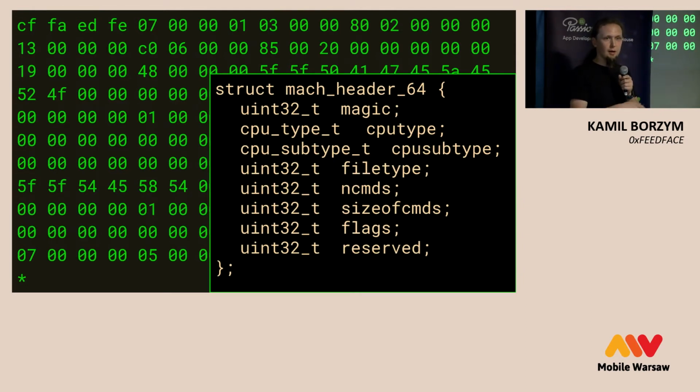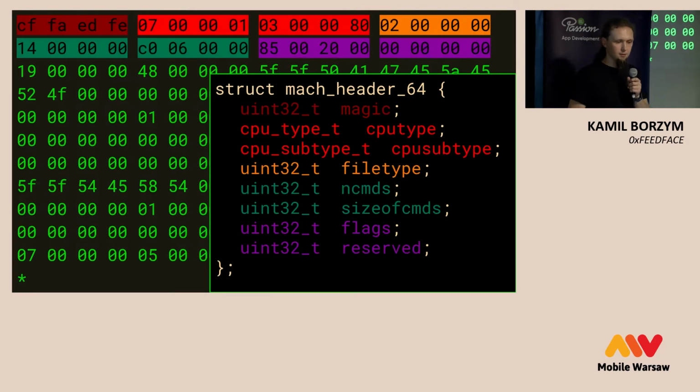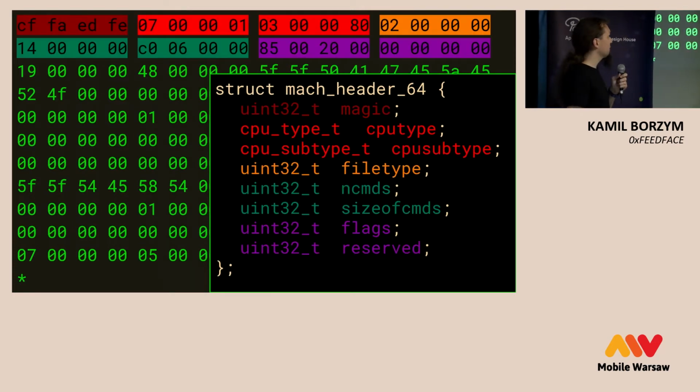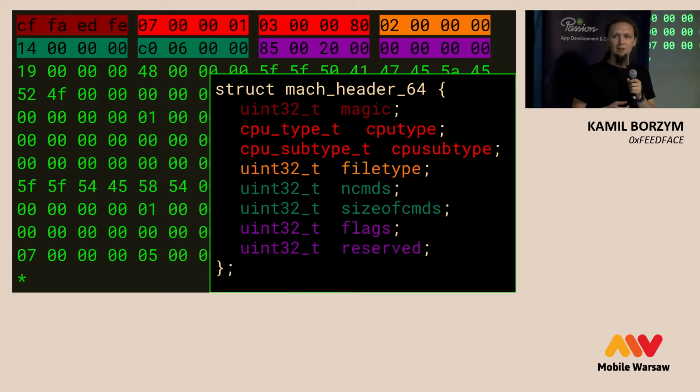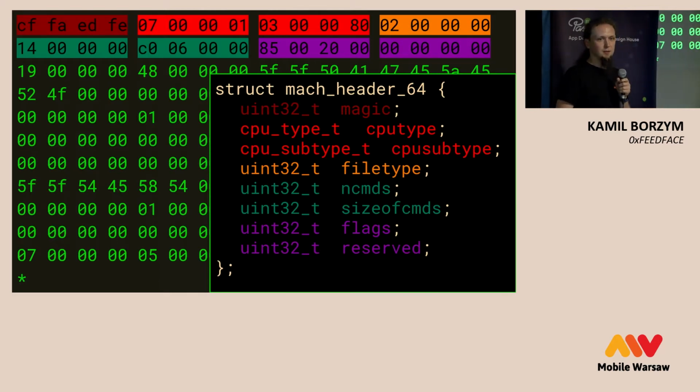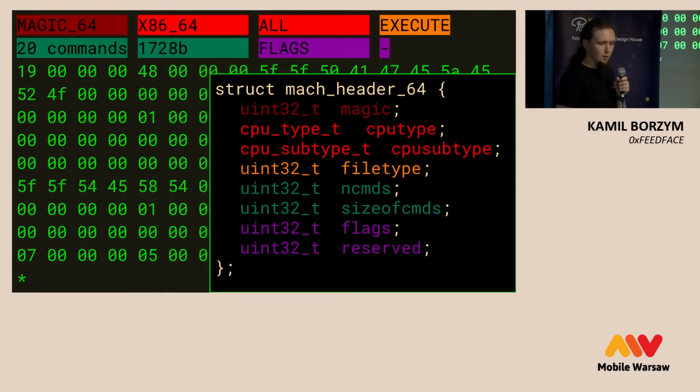Let's color up matching byte areas. Those numbers still look a little mysterious, but the system header that describes the Mach-O format defines and describes all these magic numbers. Let's just replace those magic numbers with human readable descriptions.